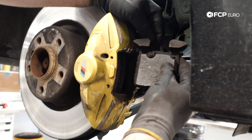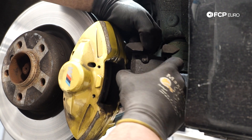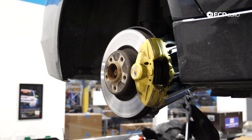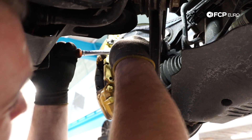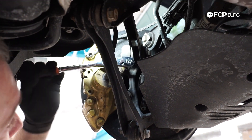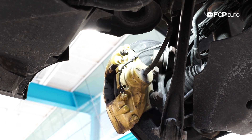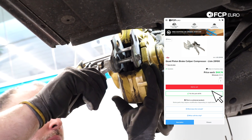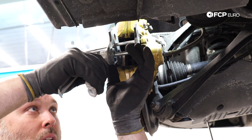Now on the rear right corner, which is what we're working on, that's where the pad wear sensor is located. There's only one pad wear sensor per axle — it's either on the front left or the rear right for most applications. I've just pulled the sensor off, but we have to trace the wire for the pad wear sensor all the way back to its electrical housing. The caliper is held on with two 16-millimeter bolts. It's not a ton of room back here so I'm just going to use a ratchet on this. Pop the bleeder screw cap off so we can move the brake pad wear sensor out of the way. Before I completely remove the caliper, I'm going to try to push those pistons back in — they should go back in easily.